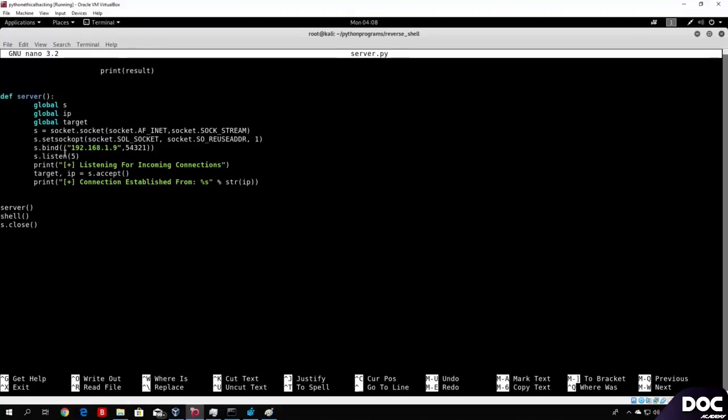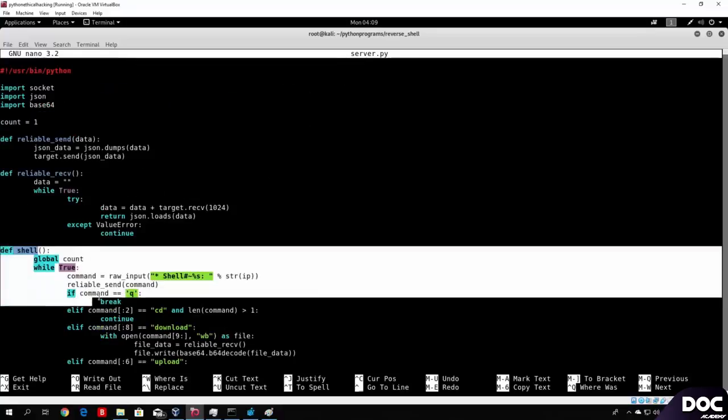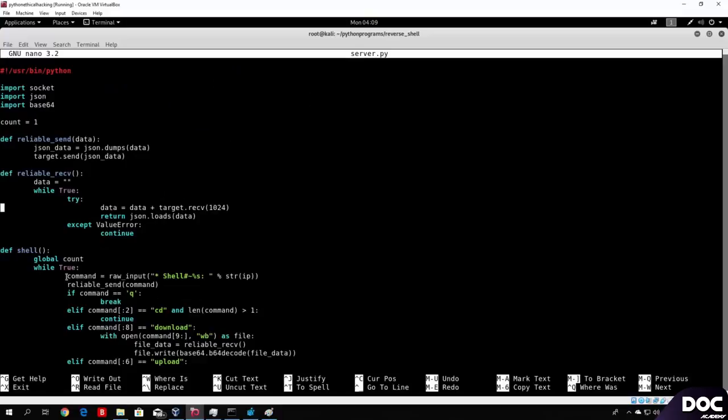Now the server, basically the principle, is the same as this, just we are not accepting one connection, we are going to accept multiple connections to our server, and we will be able to manage multiple sessions with different targets at the same time. What we will do is code a simple command and control center, which will have a while true loop, inside a while true loop, where we will have a certain outline part where we will code the commands for the center itself, and then we will just paste the shell function from here as the inner while true loop, which will be referring to a single connection if we want to communicate with a single target at a time.